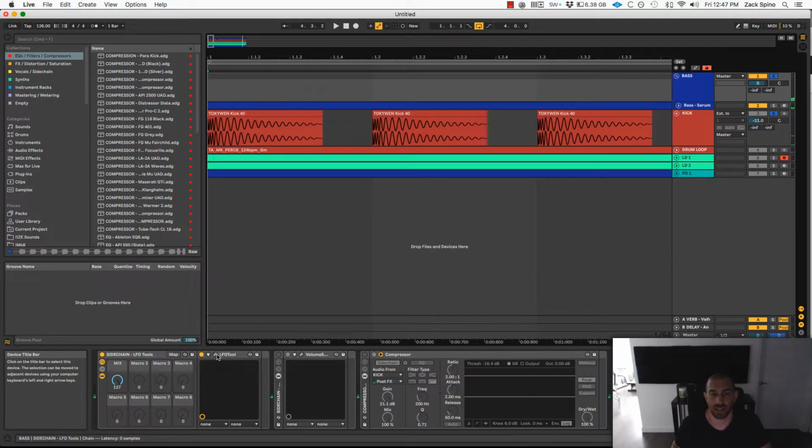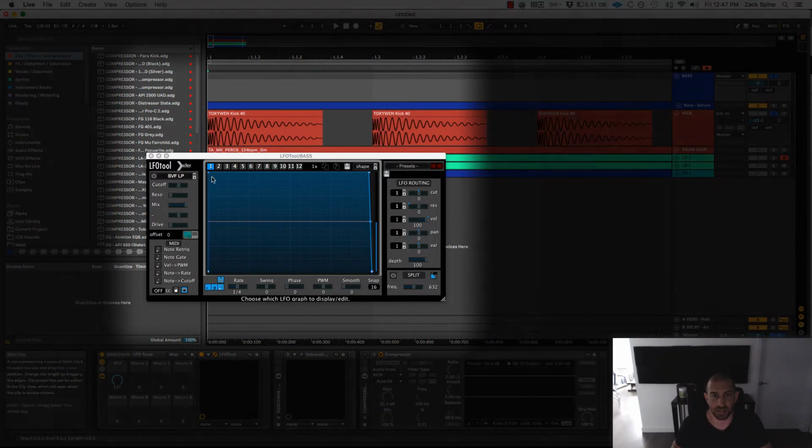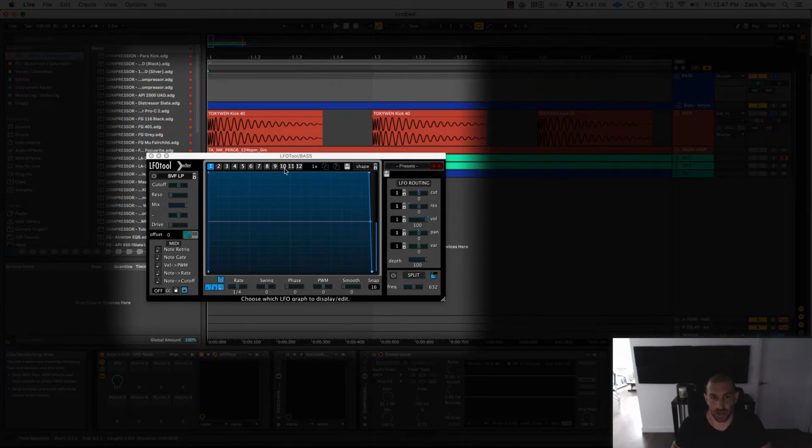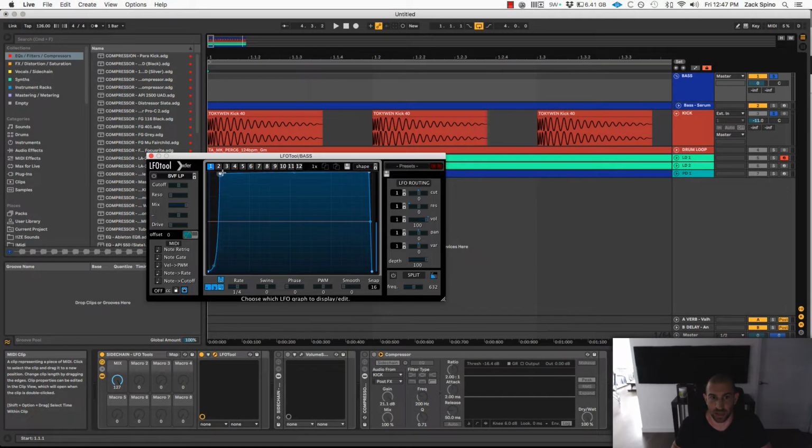All right, now let's say I wanted to sidechain this using LFO Tools. I want to show you a really cool trick to get the perfect sidechain shape and length. So what I've done is I've aligned the plugin to be the length of exactly 1 full beat. So you can see the start of this kick to the next kick, 1 beat, is actually the length of LFO Tools. So now if I wanted to create a sidechain shape, I could just drag this out and have it basically go against what my kick was doing.